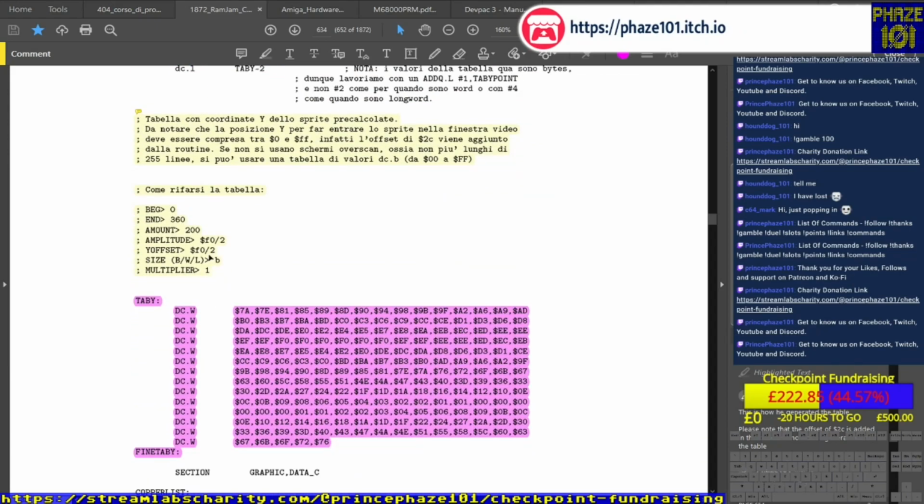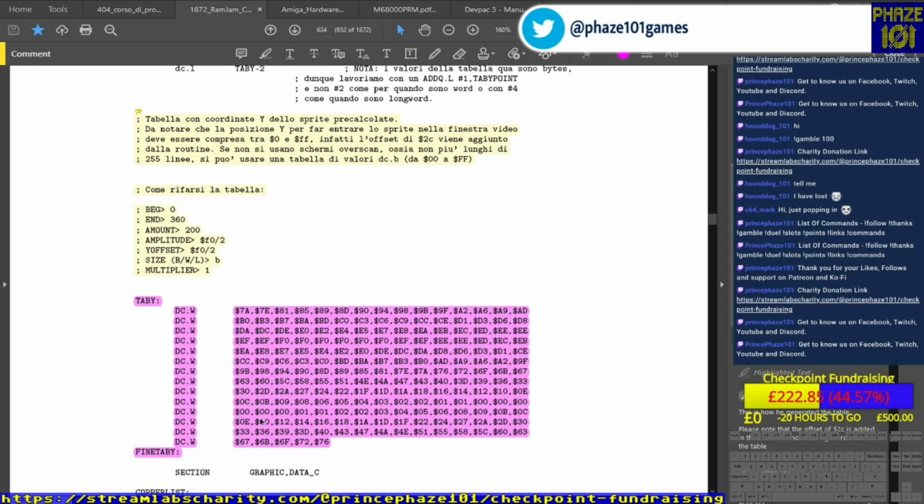And here is how he created the table using the cs command of AsmPro. This is where you enter these parameters, which I have explained in the previous one or the one before, example 7e, which I believe was the last one, because it was a whole stream on one example. So these are the parameters he entered. These are the word positions for the y position.